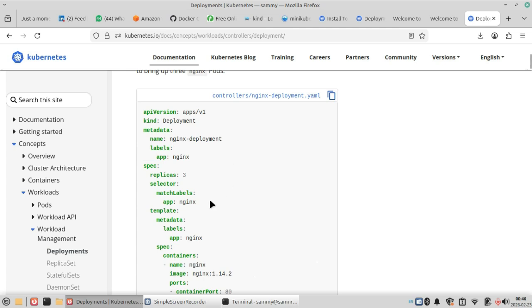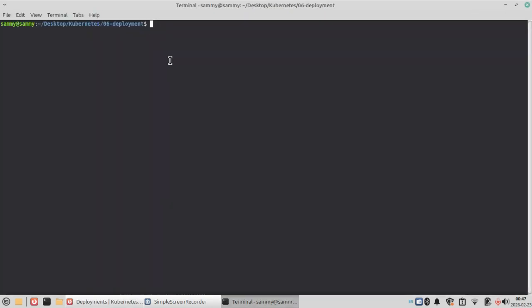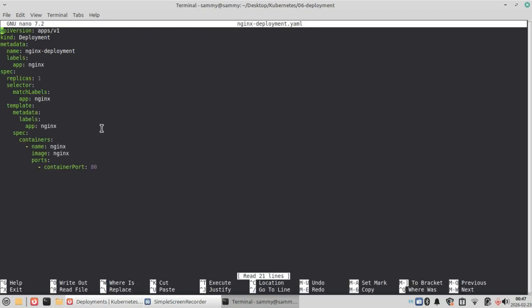Now, we look at the spec.replicas. If you see, the replicas here is what? 3. So Kubernetes will ensure that 3 pods are always in the running state. All right. So you can copy this deployment and apply it in your cluster. So I have a deployment here. So if I nano nginx-deployment, all right. So let me edit this to 3 replicas.